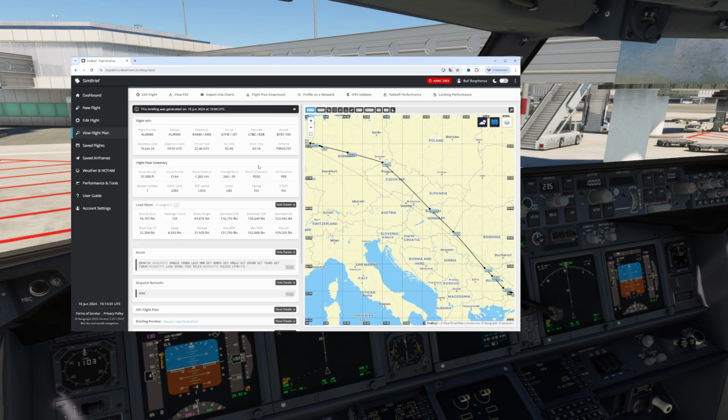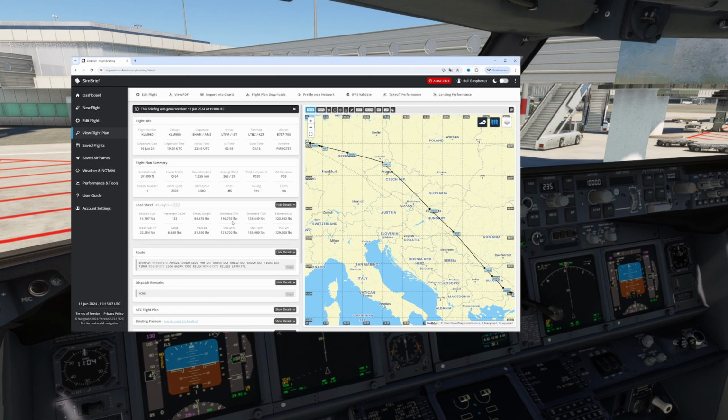This is very simple because we fill in a flight plan on simbrief.com, in which the fuel is automatically displayed in the flight plan. I place a link in the video description so that you can easily click on it, and after this you will go to the website and create a free account. After you have done that, you can make a flight plan from A to B. As an example, I have already made a flight plan from Amsterdam to Istanbul, and we are going to see together how much fuel we need for this flight.